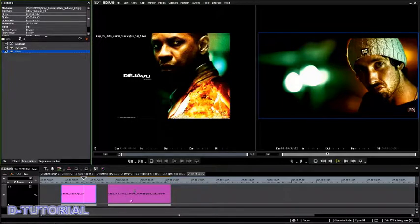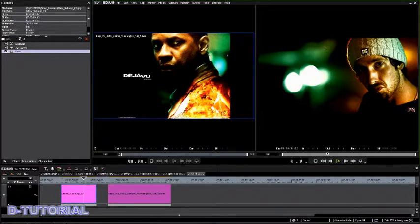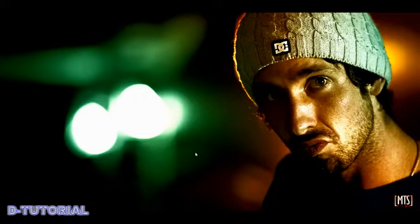We have our colour tones matching, skin tones looking pretty good. One thing I noticed with this Denzel shot is it's quite noisy, it's a lot of grain. Not to confuse noise with grain actually, but it actually is quite grainy. And I like that look, especially this look, it looks awesome. And if you look at my shot, there's virtually a little bit of grain in there, a little bit of grain, but let's add more. Let's try and match it.